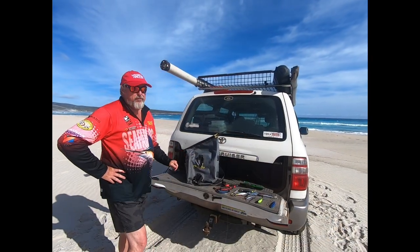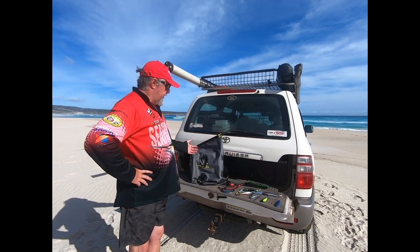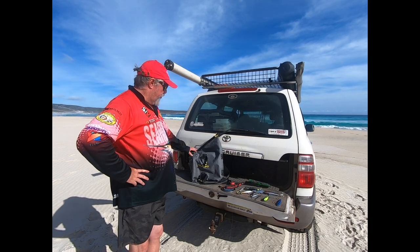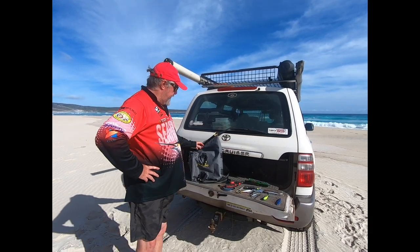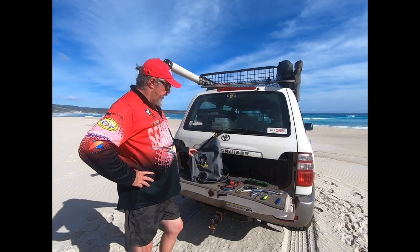So I just wanted to run you through my basic salmon fishing kit that I take when I'm doing something like this. First is a backpack that I put all my gear in. This is a waterproof one so if I get it dumped in the water it doesn't matter too much, and then everything I've got goes in there.